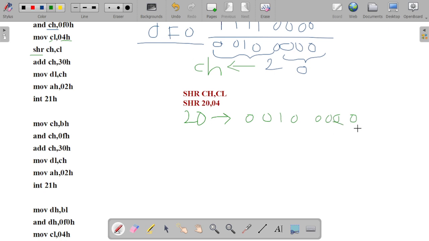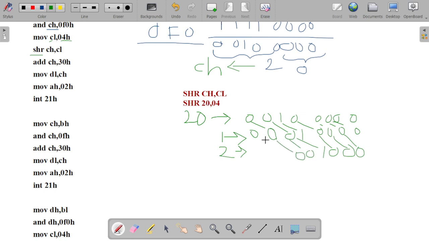The first time we shift, we get 0001 0000. The second time we get 0000 1000. The third time we get 0000 0100.